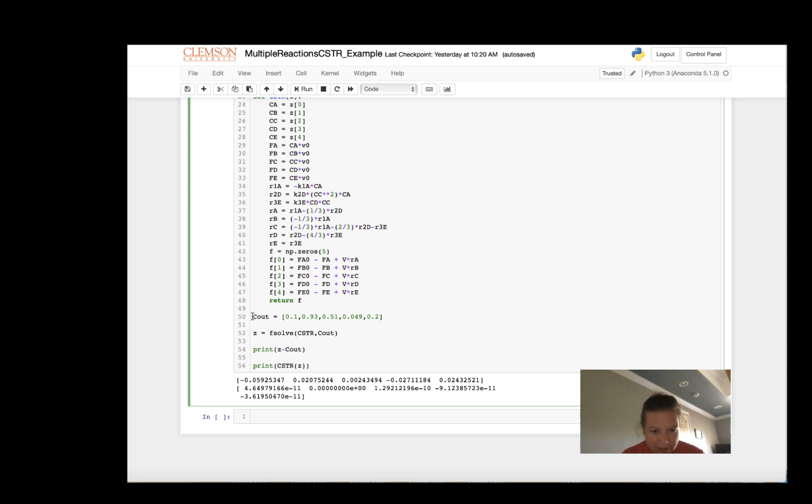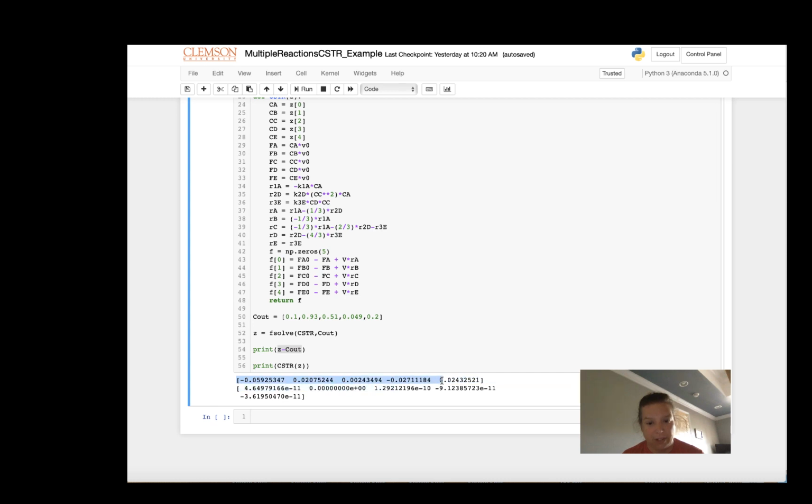So now, once I have my guess at what the outlet concentrations are, I can use fsolve to solve the model pursuant to my initial guess. In this case, like I said, I know what my outlet concentration should be, so I want to enter a volume that's going to land on exactly these outlet concentrations. To do that, I want the difference between the solution and my guess to be 0. So that's what I'm printing here.